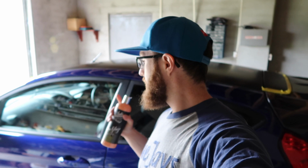Then we can't use this by itself. It's not waterproof, I don't think. So you have to seal or wax on top of it. But that's fine because I have some nice wax which we'll see very, very soon. So yeah, ultra glaze and then we'll wax on top and we'll see how that comes out.